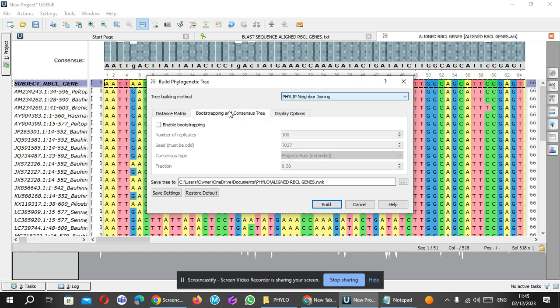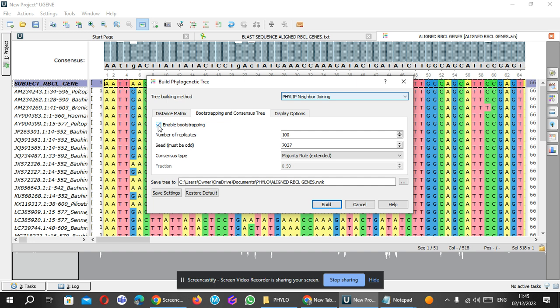But we are going to need to set the bootstrap so that it can help us construct a tree in 100 replicates, which is the normal way if we want to use MEGA to design our phylogenetic tree.